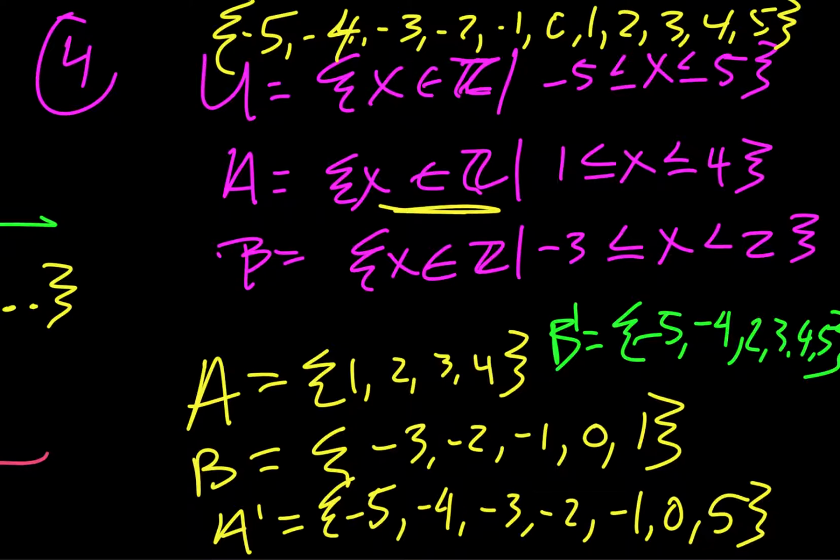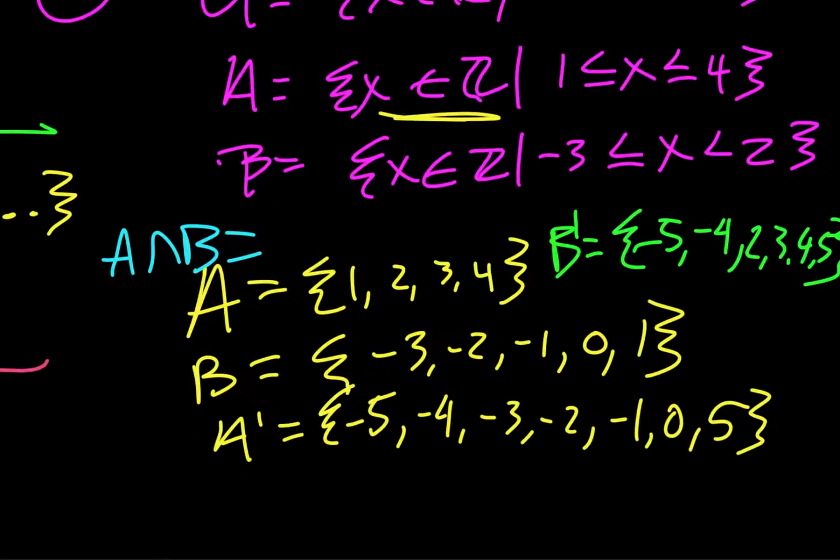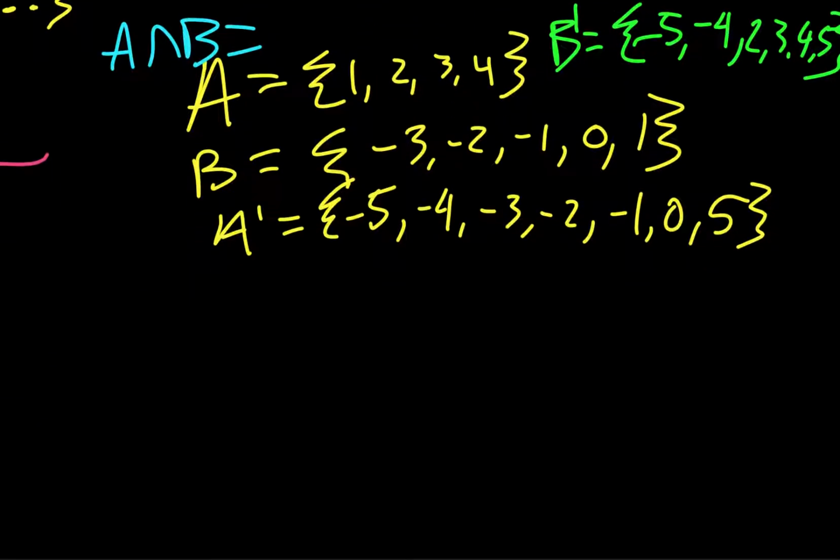Okay. And what's the next one? A intersect B. Let's see, we'll get blue. Okay, so A intersect B. So it's whatever A and B have in common. So I think we can move past this now. Okay, so whatever A and B have in common. So 1, 2, no. 3, no. 4, no. So it's just the set containing 1 on that one.